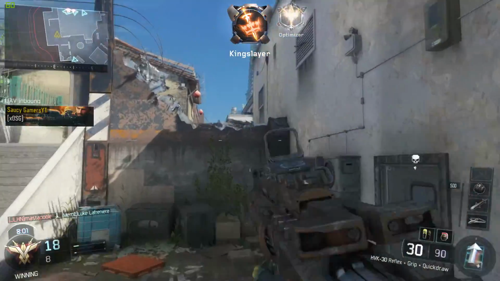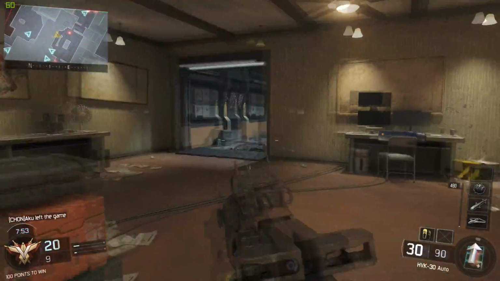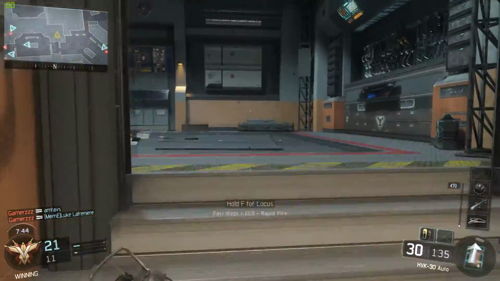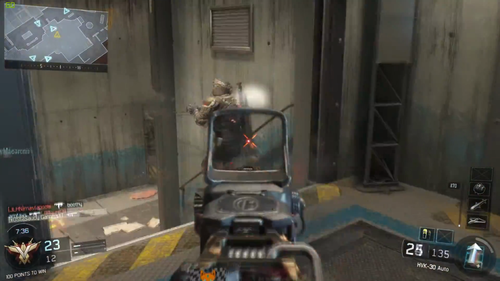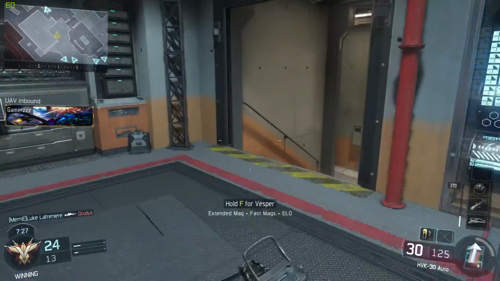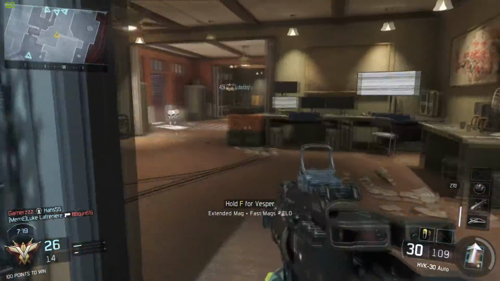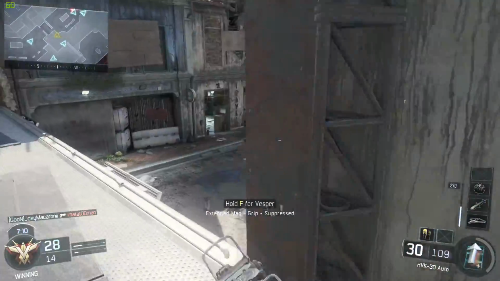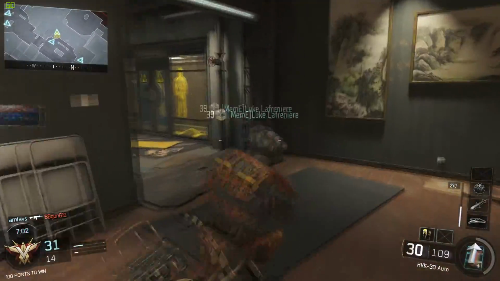Authorized UAV deployment. Hostile UAV above. Nomad KIA. Hostile care package overhead. Hostile RAPS deploy ship overhead.